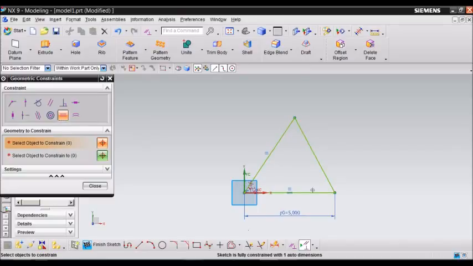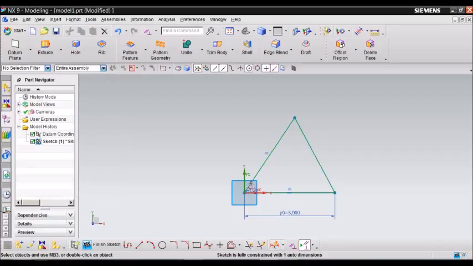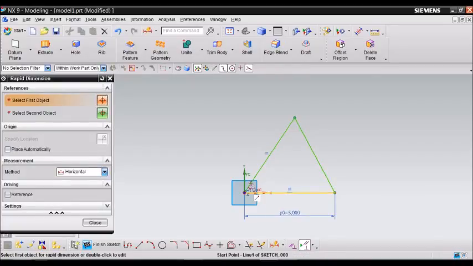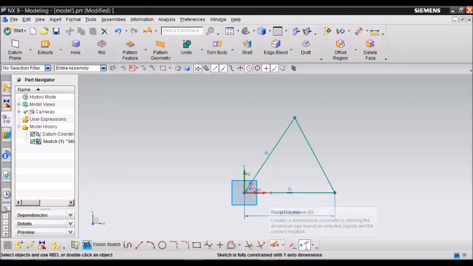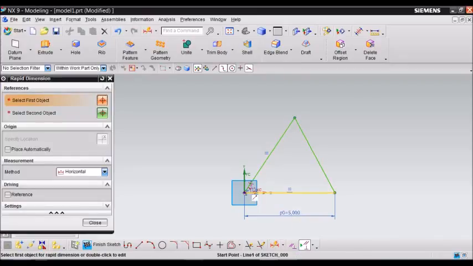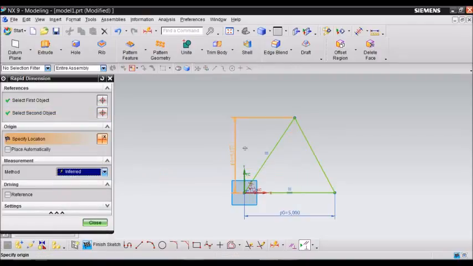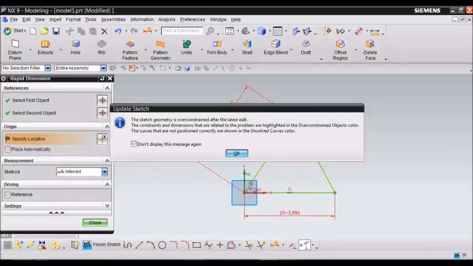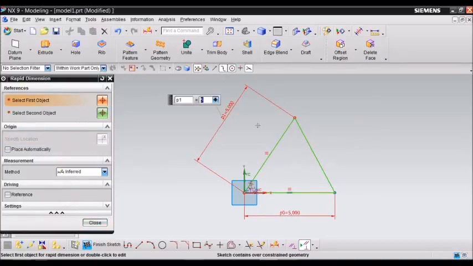As you can see now, all the sides of the triangle have the same value. If we measure one of the sides that we just changed, you will see there is the same dimension.